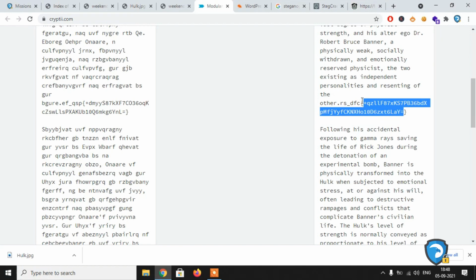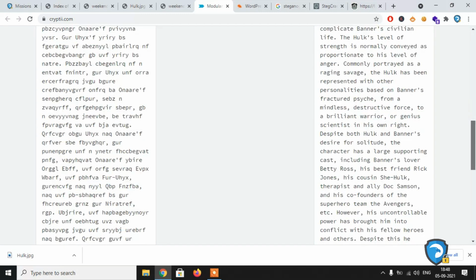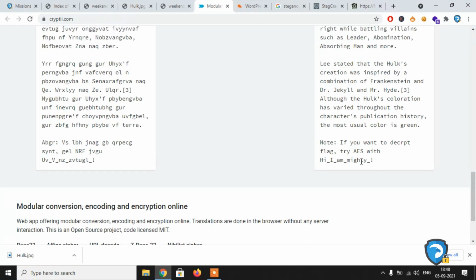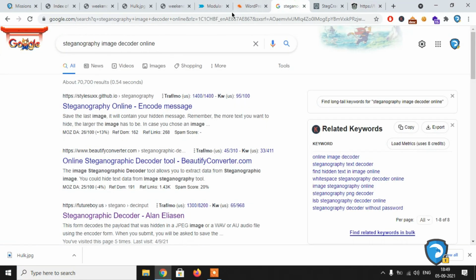We are more focused on the string and the last password. This is not the password, but it is used to decrypt the AES, a kind of key. hi_I_m_mighty is the key.